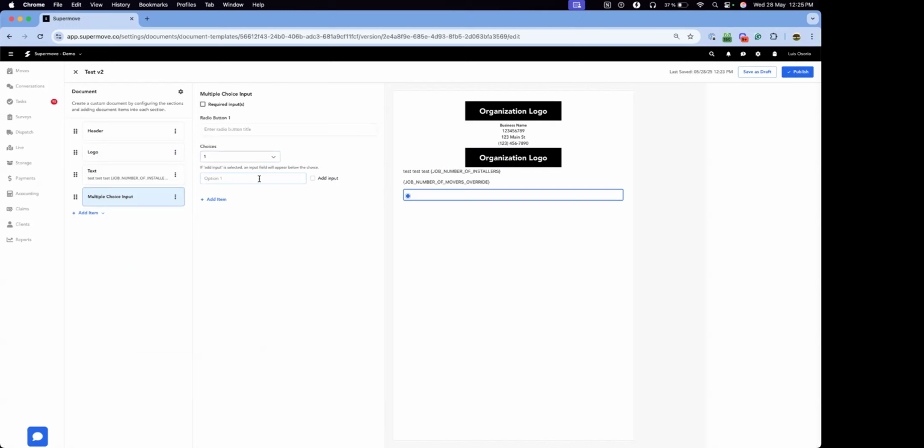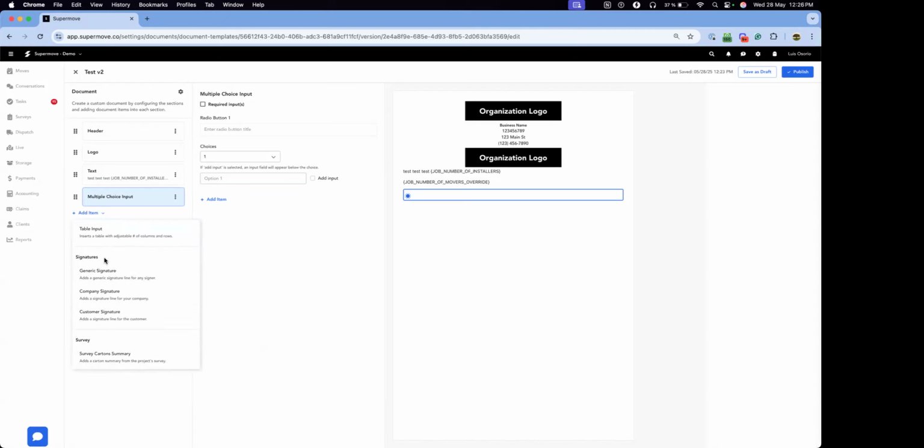Remember, documents are viewed in two moments, guys. Whenever you send a confirmation or a quote, and whenever the crew is on site with the customers. And everything that I'm explaining right now in terms of these different input options, they're both available in both views, right? If the customer is viewing it via confirmation, they'll be able to edit these inputs via that confirmation. If they're looking at it via the tablet with your movers on site, right there on the tablet, they would be able to edit that information and make the corresponding inputs when they're signing the on-site documents. So coming back to adding items within inputs, we understand that this is when we want customers to be able to input different options within documents.